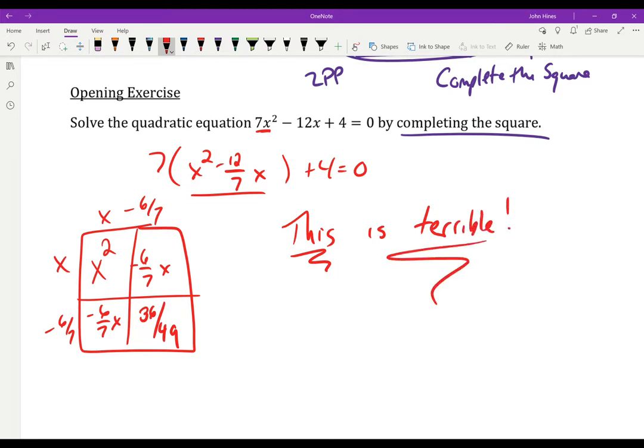Could we do it? Sure, we could keep going. But at this point, we're gonna just say no. There's gotta be an easier way to solve this quadratic equation than dealing with all of this nonsense. So let's put a pause on solving this right now, and we'll come back to it towards the end of the lesson, or I think it's in the homework, one of those two.